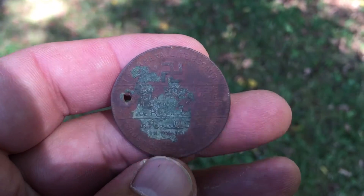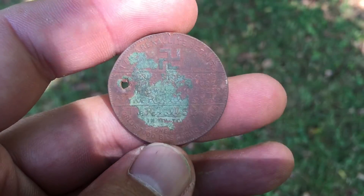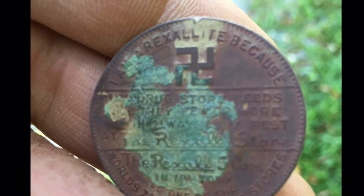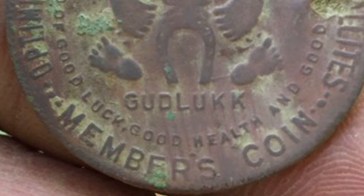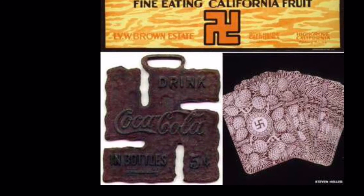No American company of course would have used that symbol after the war. We'll get a date on it and I'll find a little more information online. It is hard to see the swastika as anything but an evil sign, but truthfully a lot of companies were just cashing in on popular iconography, using them as advertising pieces. You can see some pretty big companies got in on the action.